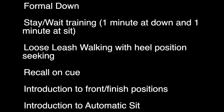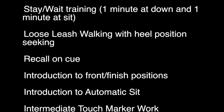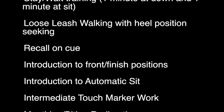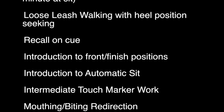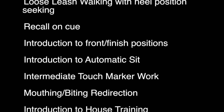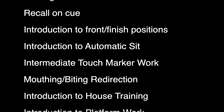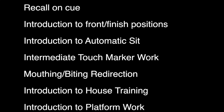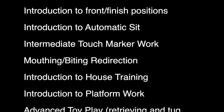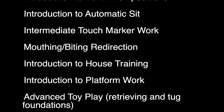Now that he's able to focus and work harder, we can add in the things that he doesn't like as much. Loose leash walking — we've started putting the leash on and he understands to stay near me, so the next thing is to reward more for him being on my left side. Recall on cue — he comes very quickly whenever you say pup pup pup or Yogi Yogi Yogi, and he responds really well with that. We're going to try and put it together and see how finished we can get. It's hard with puppies — they tend to not be terribly precise with their body, but we like to introduce the ideas.